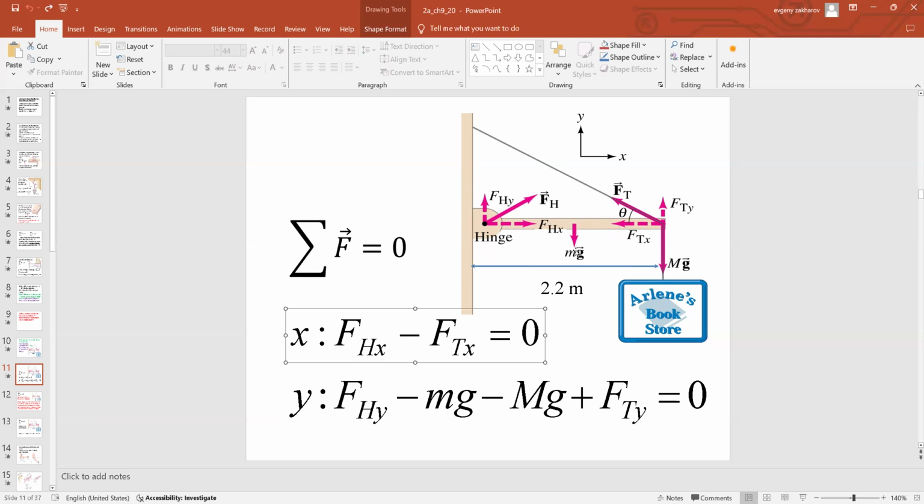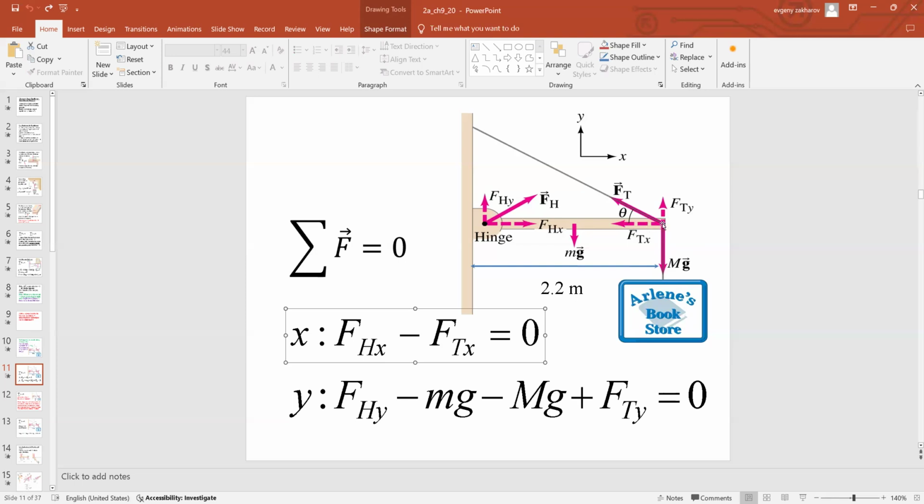and gravity is perpendicular onto x, so nothing from gravity. Nothing from gravity from the load as well. This bookstore sign is the load. Of course, it pulls on the system, but this gravity is perpendicular onto x. Every time a vector is perpendicular, its component on that axis is 0.